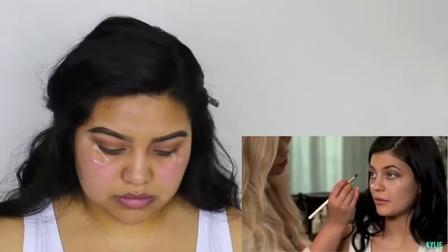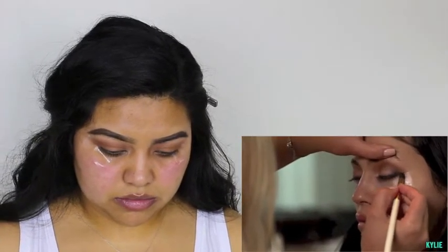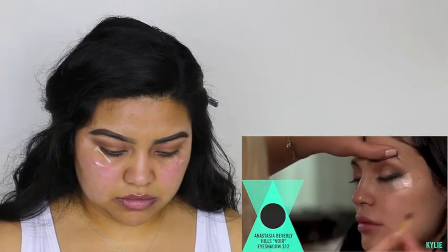And I see what she does next. Go in a little bit with a black. Create kind of like an eyeliner effect with black eyeshadow so I can blend it in. I'm so scared about this part because black can just mess up your whole entire look. I'm gonna use Obsidian and, oh my God, this is a black. I'm gonna lightly tap into that, so lightly, you guys don't even understand.